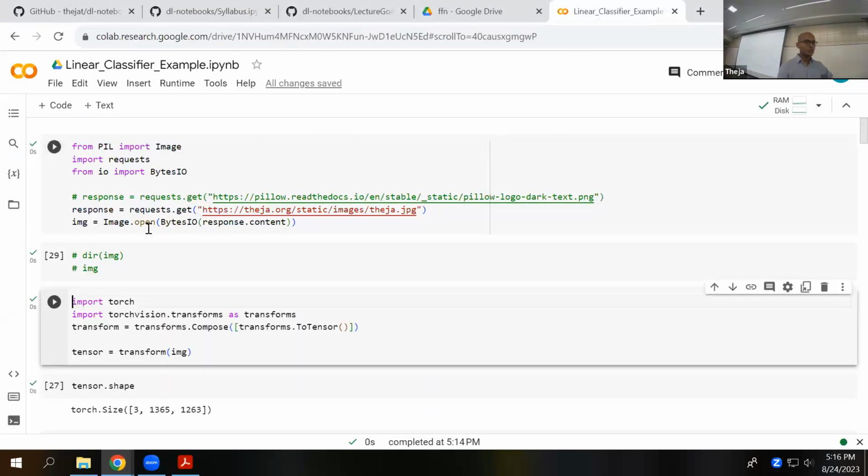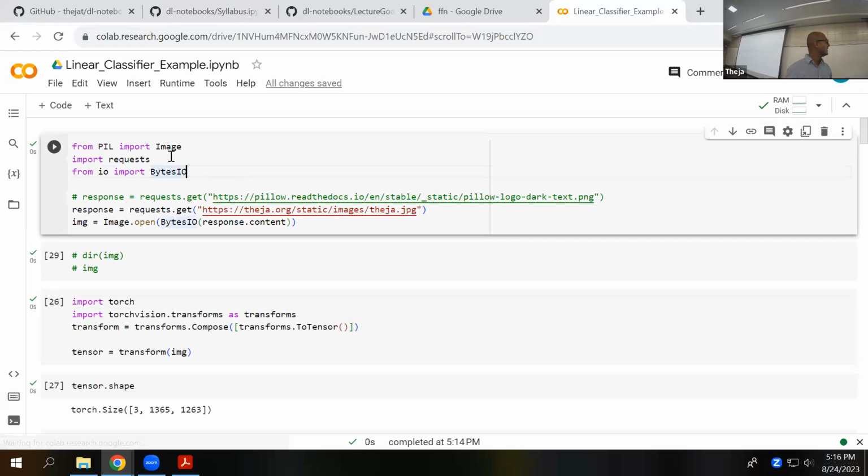Okay, so I want to show an example later, after we go through the classification review. We have still optimization left and then backprop left. But before that, I just wanted to show an example of importing an image. There's a couple of extra steps because I'm importing directly instead of saving it on disk. I'm just importing it directly from a URL.